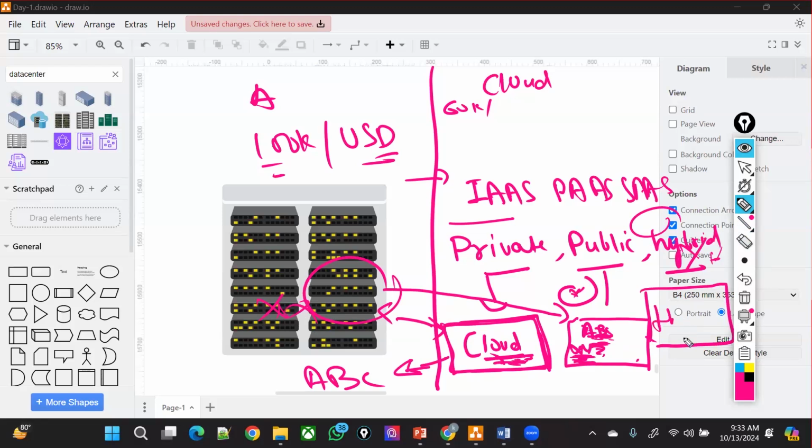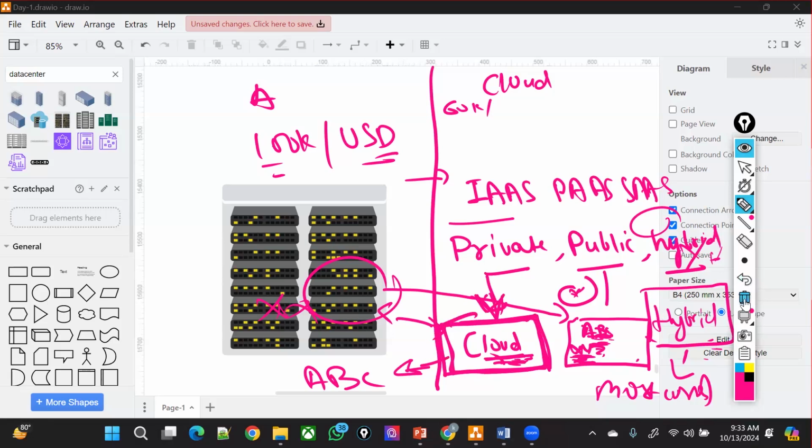Then you can go for the hybrid. Now what happened? Hybrid is mostly used in companies, right? Private is also there. Some customers, like the giants in the banking industry, use private, but it costs more because a dedicated environment is provided to you.